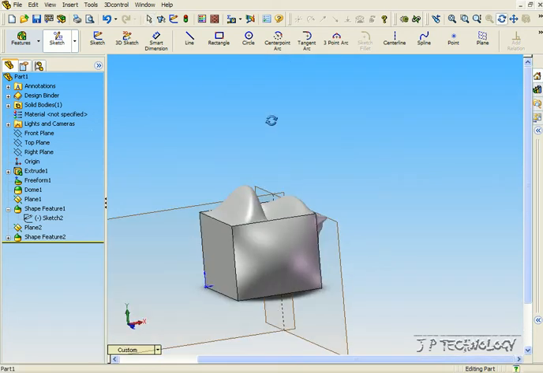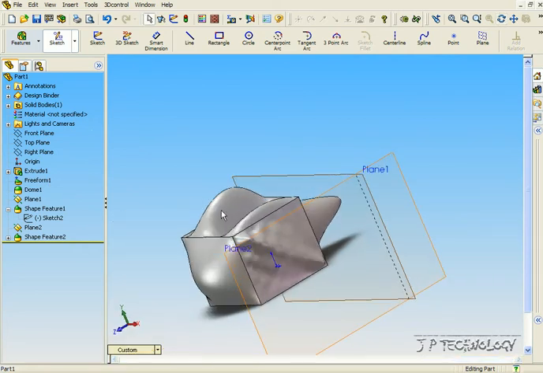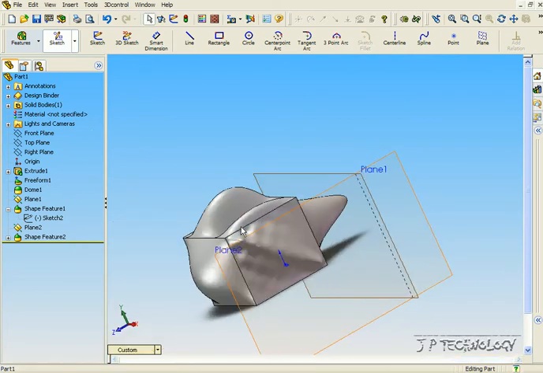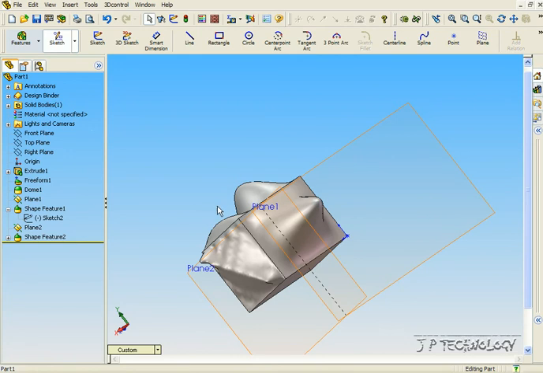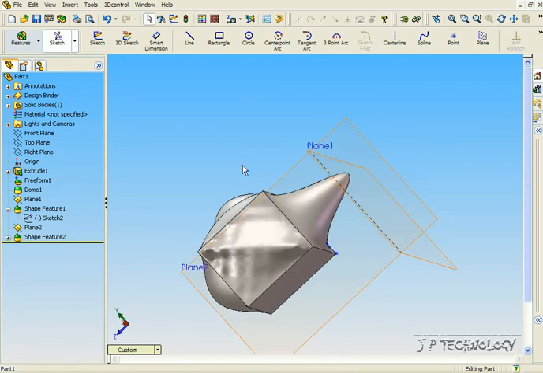So compared to using a dome or freeform, you're able to just create a sketch. You're not limited to the control points or it being a dome. You're able to move it around, gives you some more control, and it's just another tool. With these all, they're all pretty much the same, but it's just another way of going about it. And this concludes our tutorial on how to use the shape feature within SOLIDWORKS.